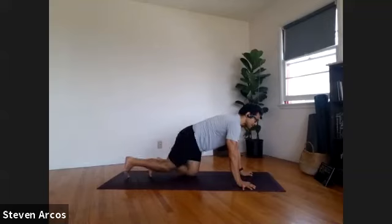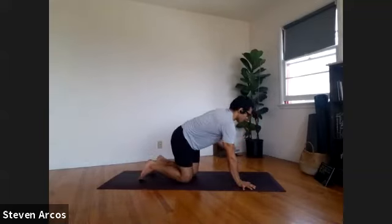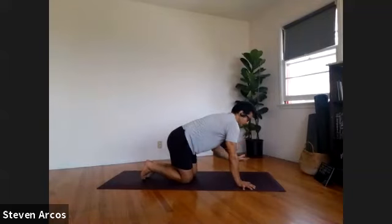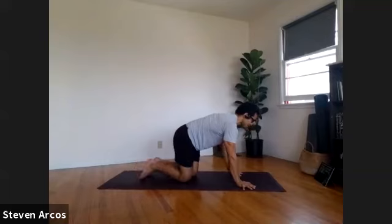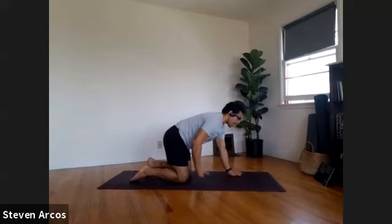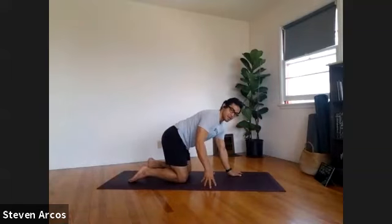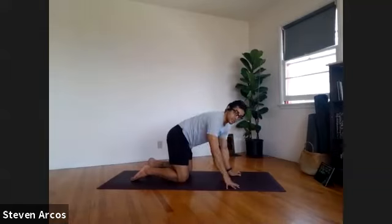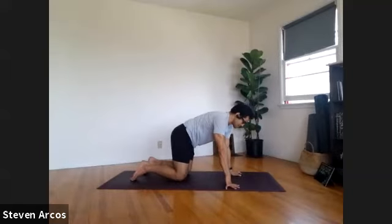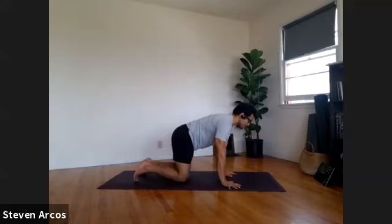So what are the things that we can pour into our foundation? Obviously, our physicality, our strength, our flexibility, our resilience, but also our knowledge, our willingness to explore and to grow, maybe occasionally to fall and get back up. What are you choosing to pour into your foundation today? Spread your fingers nice and wide, hands under shoulders. For a lot of us, the things that hold us up when we're in a pose are our hands or our feet.